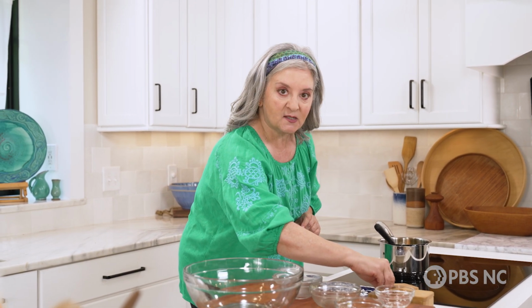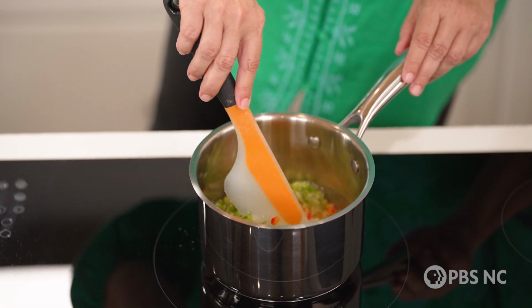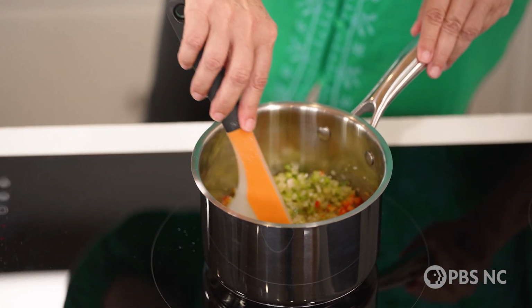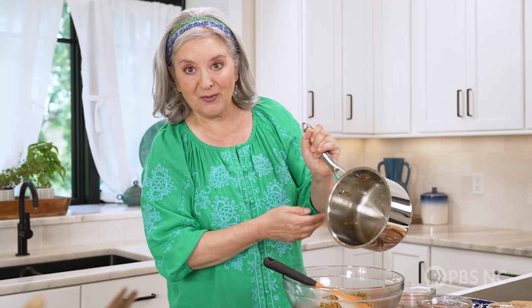That's all that goes in now, except for a little pinch of salt, which is going to encourage these vegetables to release their juices and start turning tender. So just let this hang out, and then we'll be ready to add the rest of the stuff.